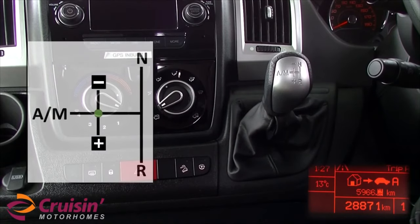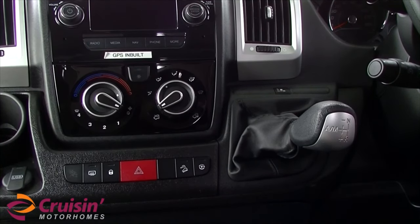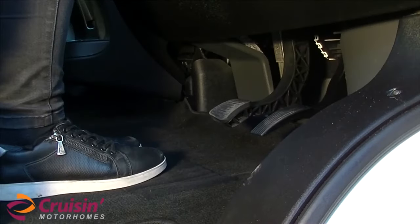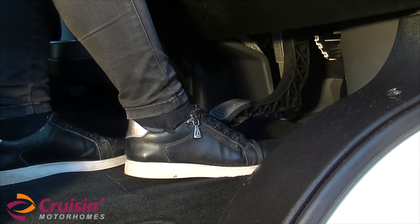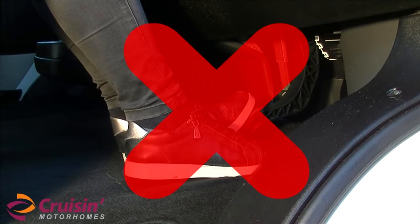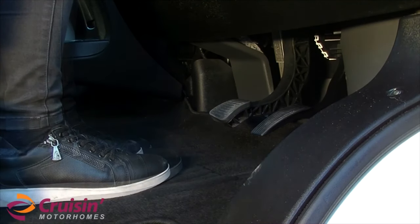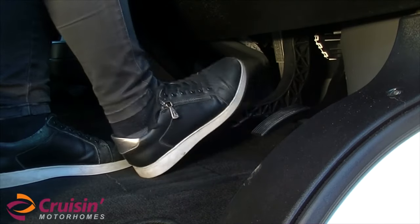When parked for a period of time, select the reverse gear by pushing the lever over to the right, then push it down to where it's marked R. And then turn the engine off and apply the handbrake. Do not use both the brake and accelerator pedal at the same time, as it will send the vehicle into limp mode. Use one foot to accelerate and the same foot for brakes.